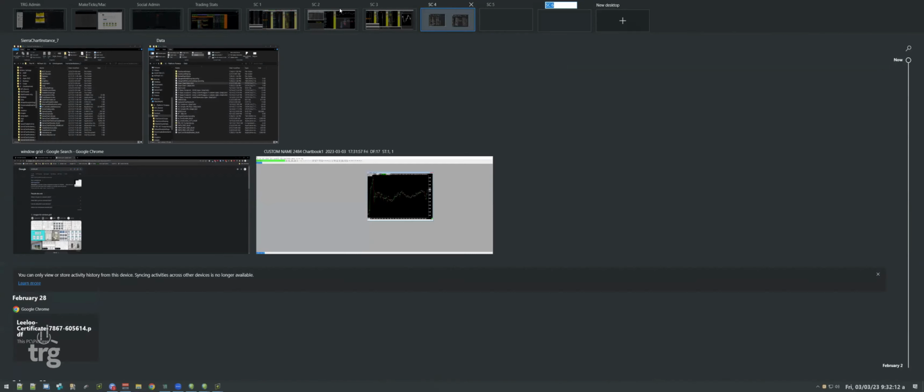But if I click new desktop, I'll get a new one. It's desktop 11 by default. That's what it is, right? Desktop 1, 2, 3, 4. That's the naming convention. And I can call this demo screen, whatever. And there it is. Now I have a completely clean workspace. It feels like having another computer, quite frankly.